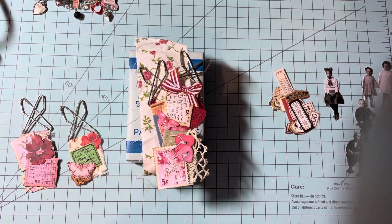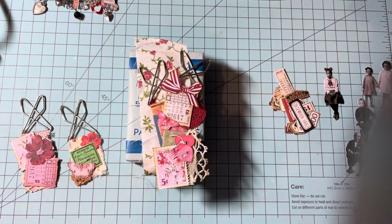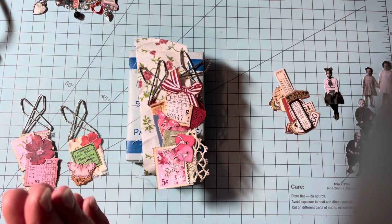But this has been asked about and requested by several people: junk journaling know-how, or learn how. And so I thought I would show you. I posted this on Instagram and Facebook yesterday, and I had a lot of questions. So I'm going to start with the first thing, then show you the second thing, and then actually show you how I made the second thing.